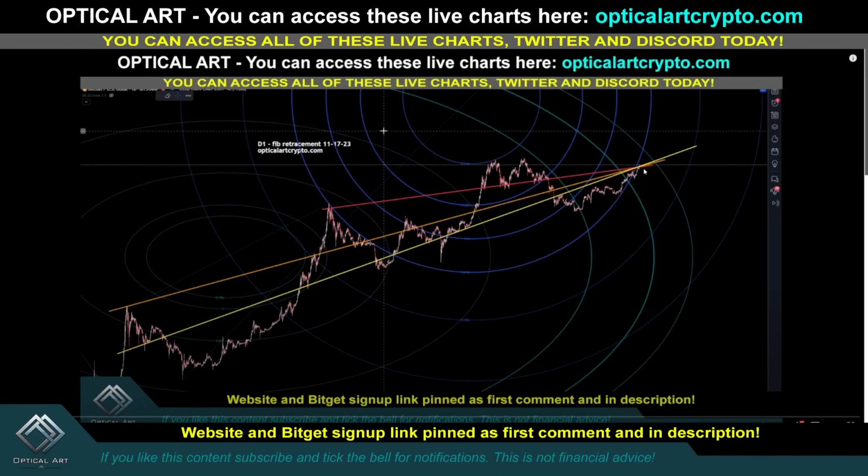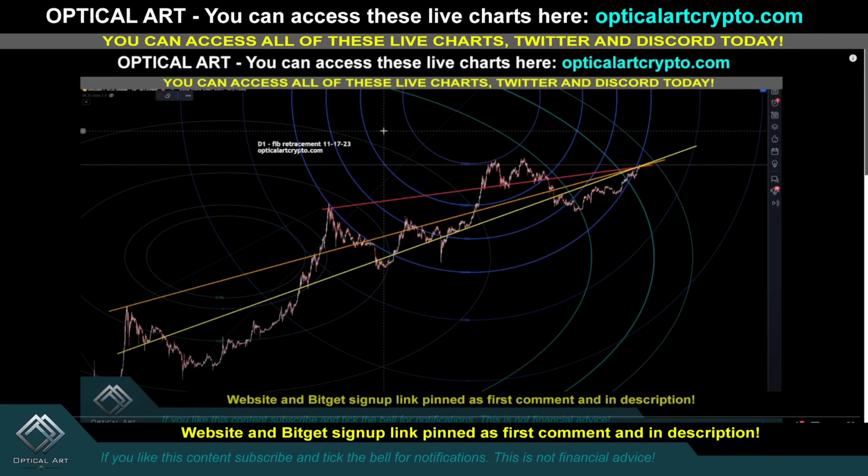So every time we push above one of these trend lines, we get a pump. It just happened to be converging at the same time, which meant if we cross it, we would get one hell of a pump. Now that should hold as support. So if we do get a drop, that would be the point to go long. But if we go below that point, then that is the point you want to get the hell out or go short. I'll link this video now if you want to check it out. So I will cover your key support and resistance levels on the smaller time frame.